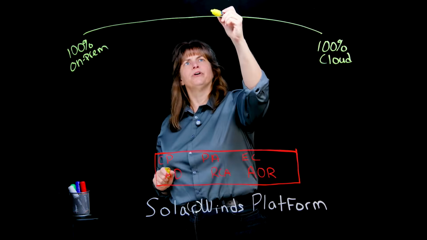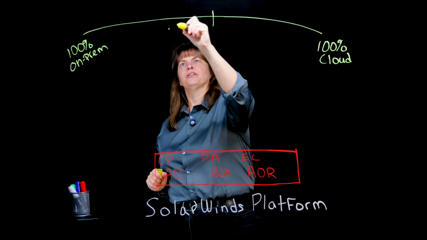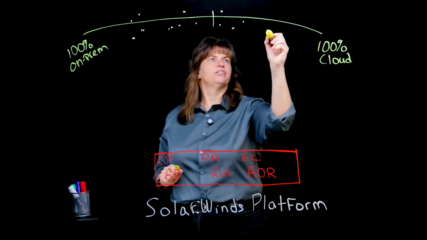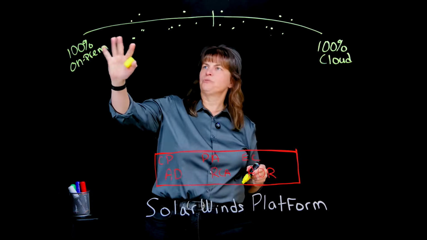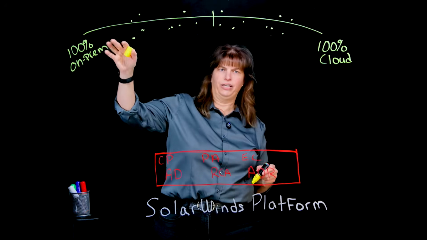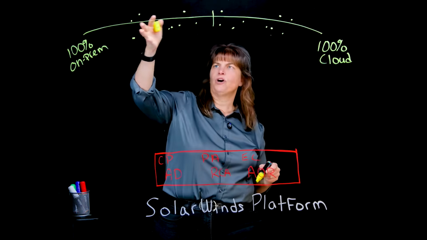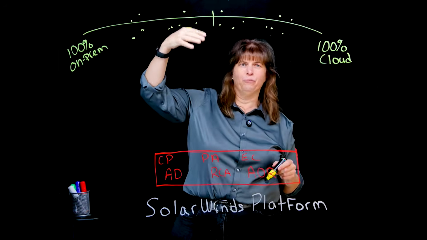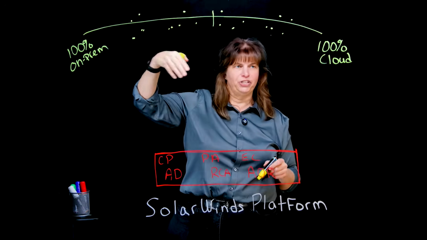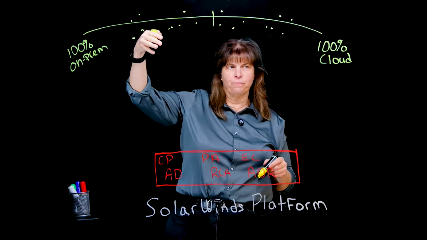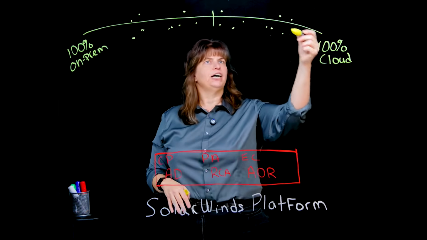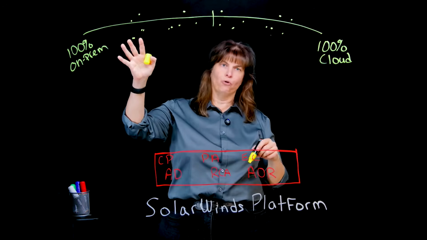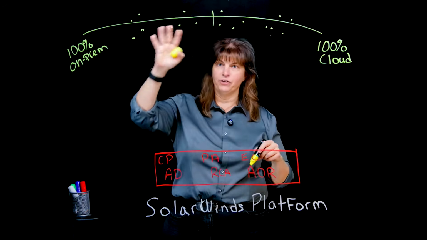I think we could probably agree, if this is our 50% mark, that most of our customers kind of exist around that, right? We have a lot of customers that are all on-prem, but they have internet access, right? And we have customers that are on-prem, they have what we call self-managed servers, which would be more like a hybrid environment where they have servers that they manage in AWS and in Azure. We have customers over here that are cloud, and they might have a little bit of infrastructure. Our customers will move back and forth on this spectrum. This is a very dynamic model.